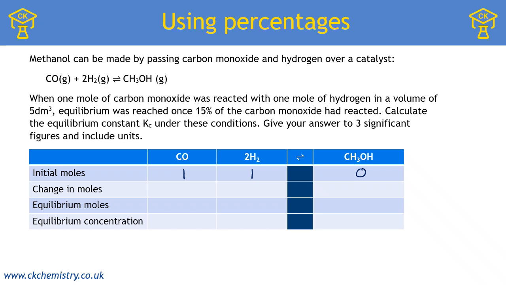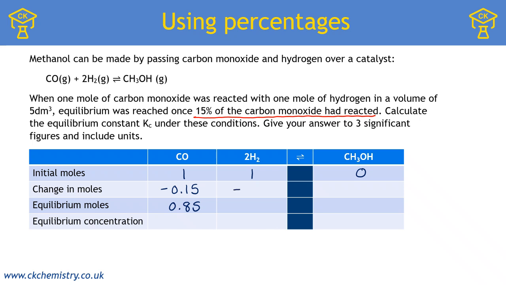And now instead of saying how many moles of any one of these substances is present at equilibrium, instead it says that 15% of the carbon monoxide reacted. So we're going to decrease by 15%, and 15% of 1 is 0.15. So that is now 0.85. Now we mustn't rush this and try to put 0.85 for hydrogen. It's not the same number of moles in the equation. So if the carbon monoxide went down by 0.15, now we just use this value, don't use percentages now. Now use this actual number of moles to work out everything else.